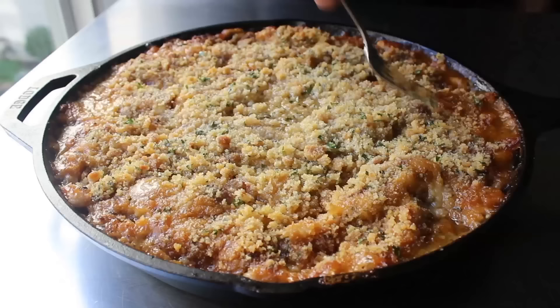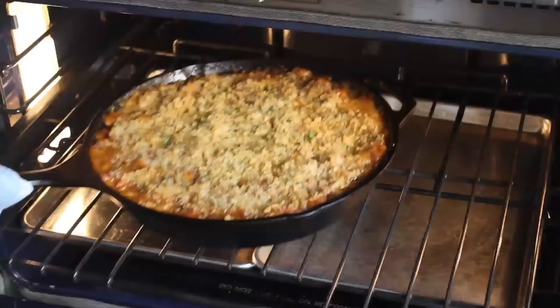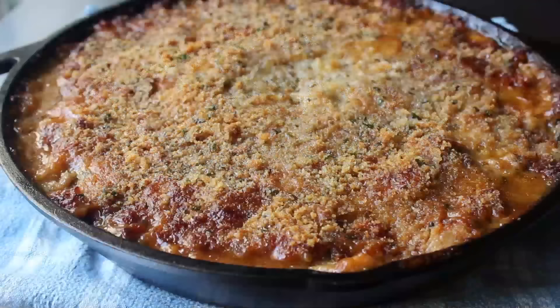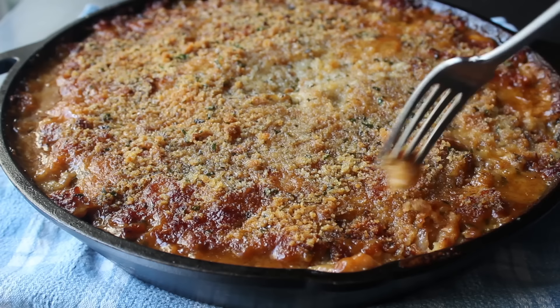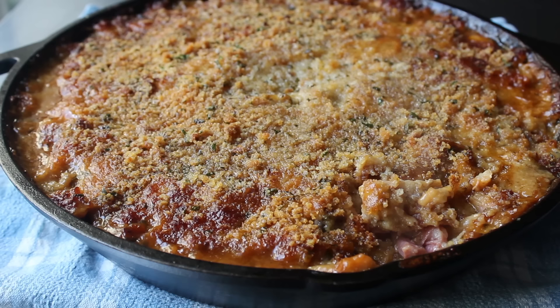A little bit of our crust is going down into the cassoulet, which is good, but we really don't want to mess up that entire surface. I go around with the tip of my fork making sure everything's just so. Then we'll transfer that back into the oven for another 45 minutes or so, or until done. For me, done means that surface is crispy and caramelized, the meat underneath is fork tender, and the beans are perfectly creamy and tender. Other than my chunks of pancetta being too big for my liking, this came out absolutely perfect.